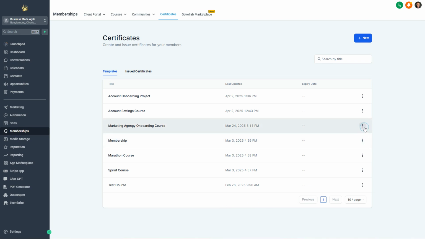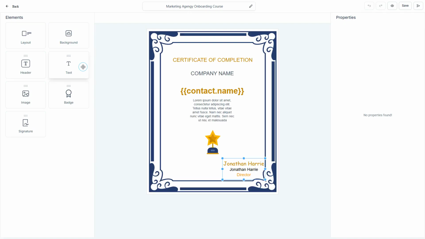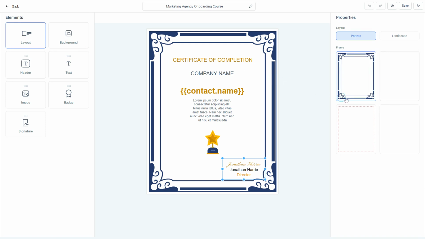Okay, so if we want to edit, we can do it here, and then you can see that everything is possible. So you can change the background image or set just a color, I guess. Then you can change the layout. There are a few options: portrait, landscape.